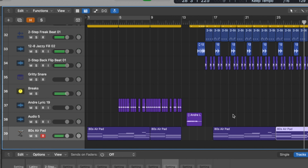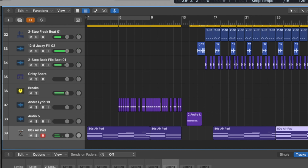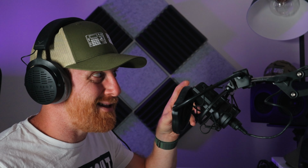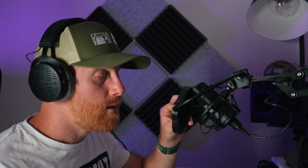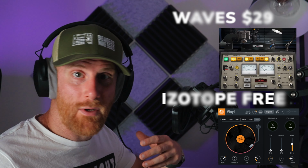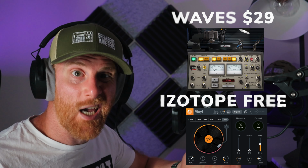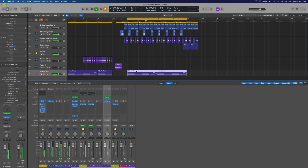Now we're really starting to build up. So I want to do some things to the pads here, especially in this set. I want this to be a much more gritty soul type feeling sampled pad. I know Alchemy pretty well, so I'm going to dive into Alchemy and add some vinyl grit and stuff to it. Again, if you don't have Alchemy, use something like Waves vinyl sampler, that kind of thing, or Bit Crusher. Just get creative within your own space. If you use Alchemy, feel free to follow along. Or just download the project and then you've got everything done and you can experiment from there.